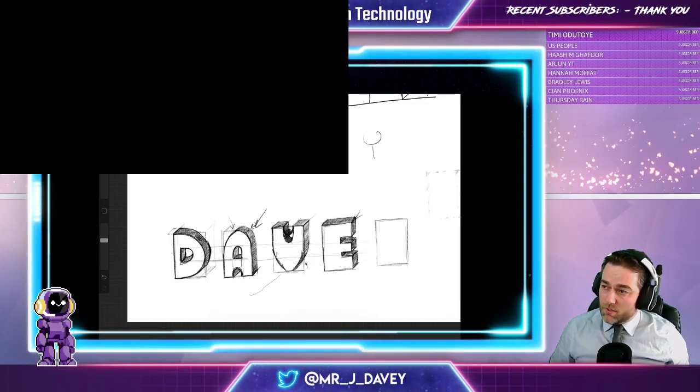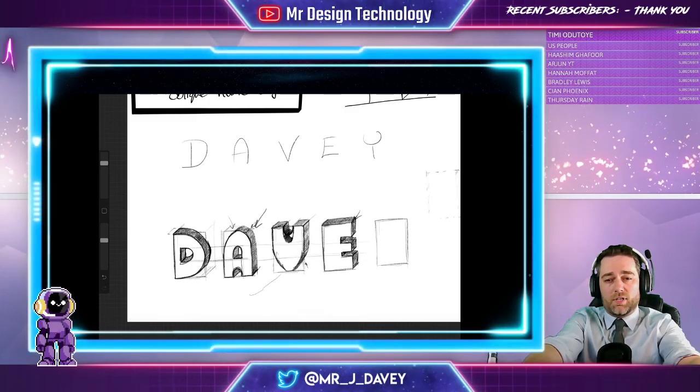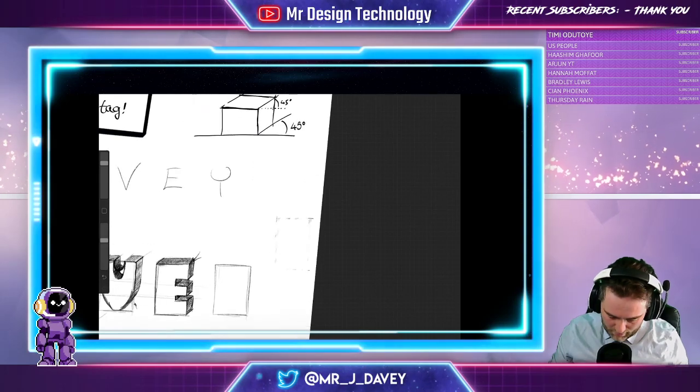Sometimes it's nice to have a look at your work from a distance. So take your drawing and hold it at arm's length and then have a look at it and then bring it back in again, because you can sometimes get lost in the shapes and the drawings. Now what am I doing now? Y. Okay.